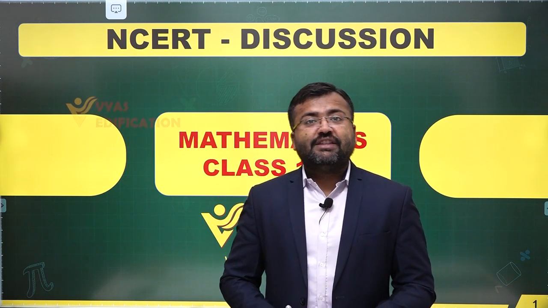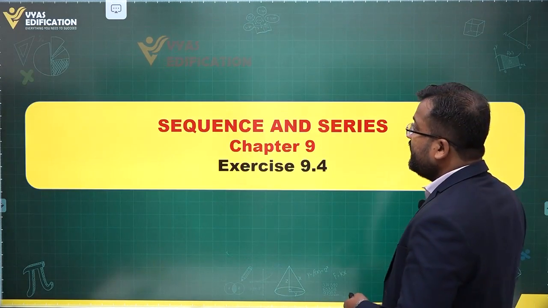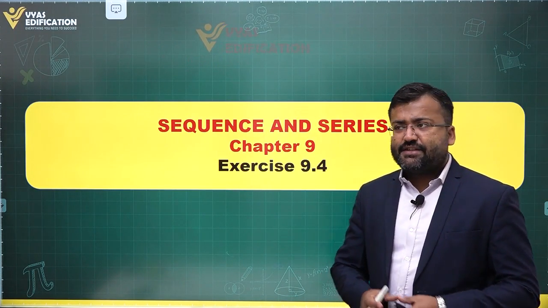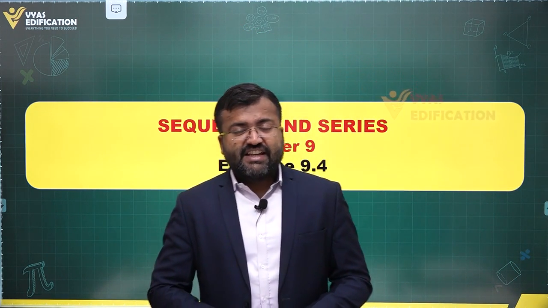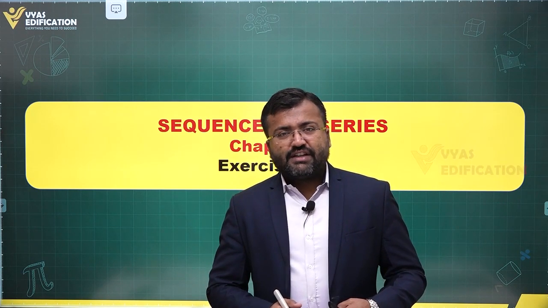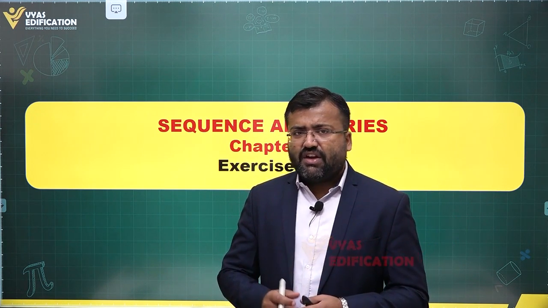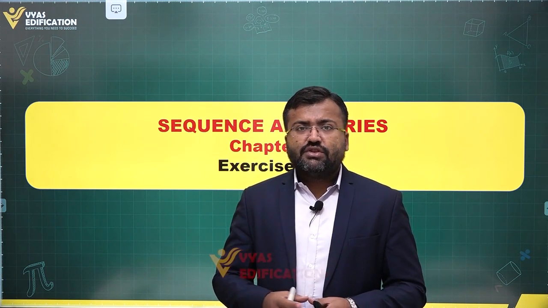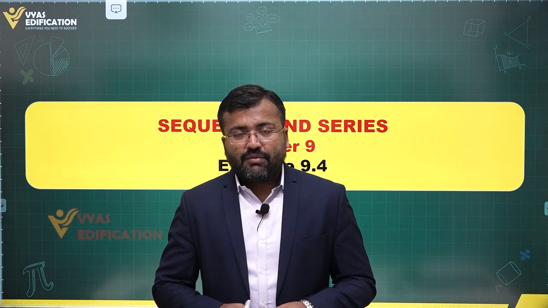In this series of NCERT discussion, we'll continue further with Mathematics class 11th. The chapter that we're dealing with is sequence and series, and today is the turn of exercise 9.4. One very important exercise from the point of view of all examinations. You consider the board examination or you consider any competitive exams. This is a very important exercise because lots of questions have been asked in the past from this, and lots of interesting questions have been asked, right?